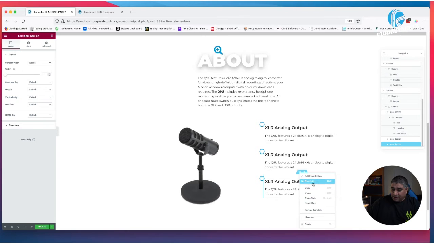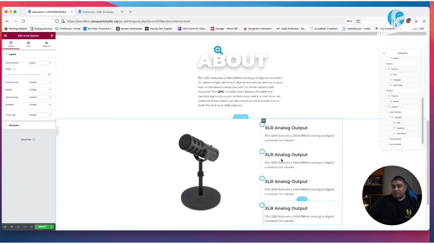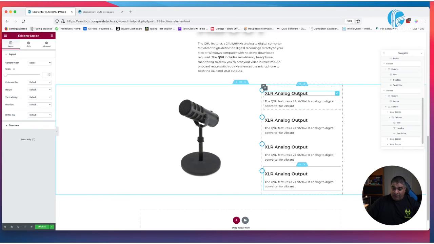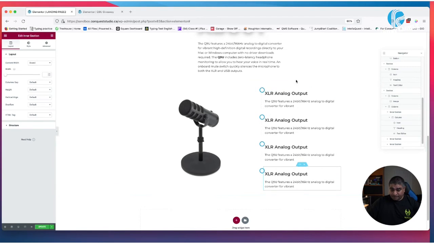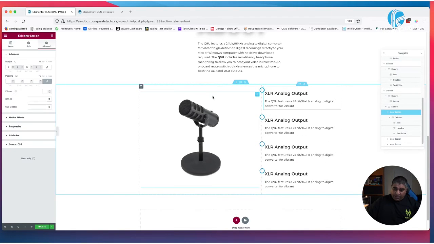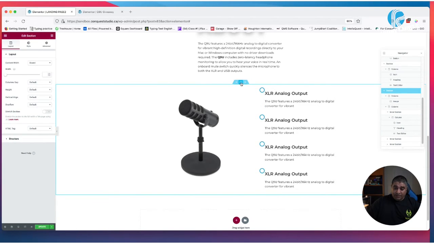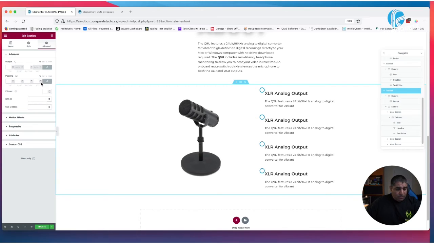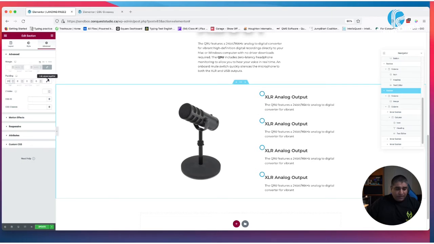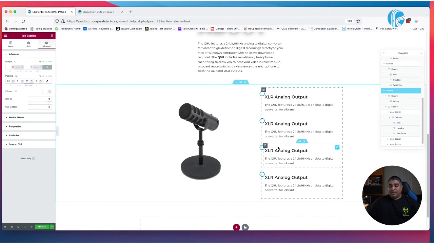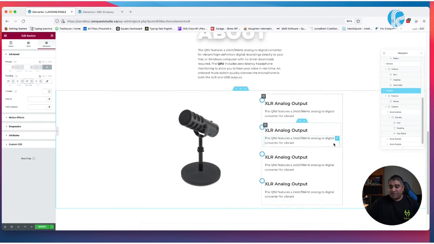so that way we can get that information. So I'm not going to go through and change all this information in here because we've already had that set up. I will put a little bit of padding to the main section, to this whole section. I'm going to put a little bit of padding to the top and bottom just so that we have a little bit of space. So I'm going to put padding at the top 20 and the padding to the bottom here as well 20. So it gives me a little bit of space. And we're done with this section.